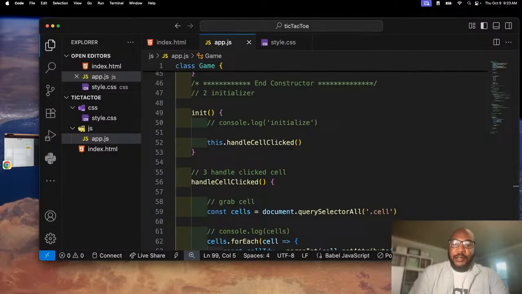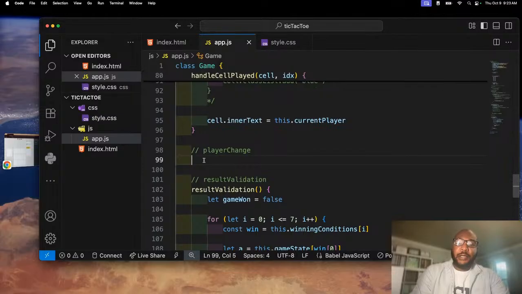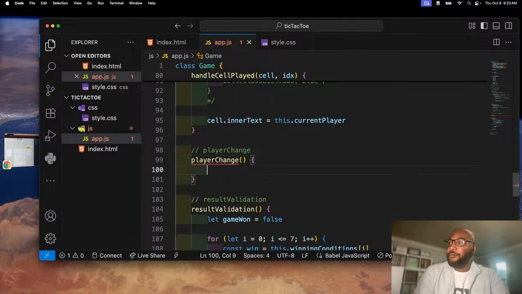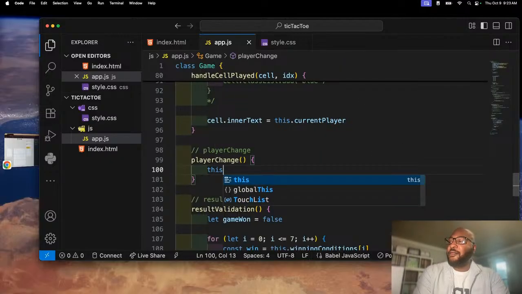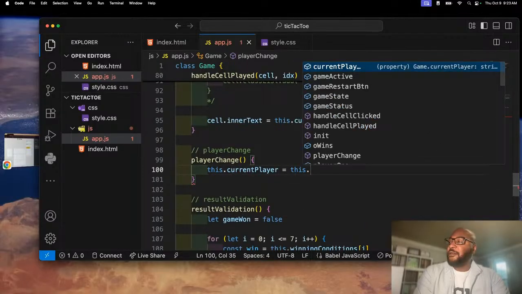Okay. So here we go. Player change. What we're going to do is we're going to run this ternary here. So we're going to say, this dot current player, which we have, and we're going to set that to this ternary.